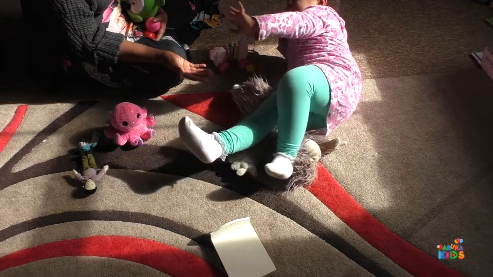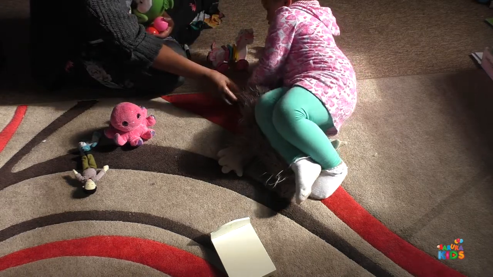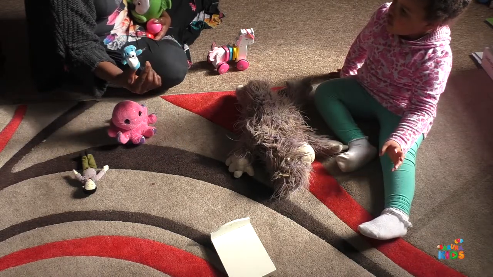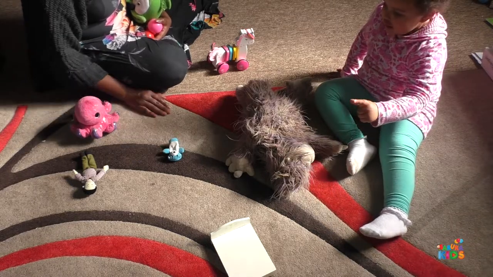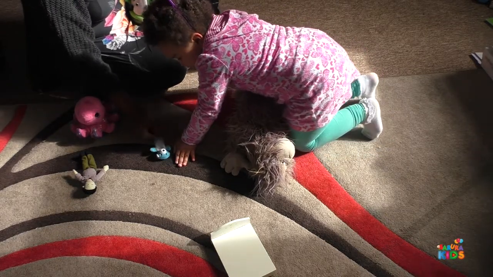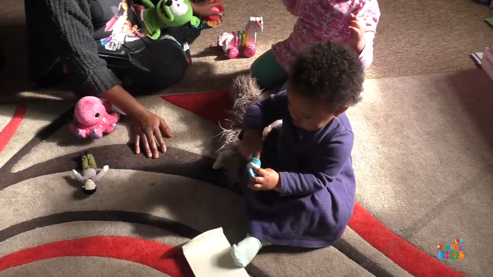Is your hand very big? No. Is it not very big? Very little. Do you think your hand is bigger or smaller? Smaller. Than finger puppet? Smaller. Your hand is smaller than finger puppet? Yeah. Right, bring your hand and put it next to finger puppet. Is your hand bigger or smaller? Bigger. Your hand is bigger. Well done. Yes, do you want to put your hand next to finger puppet?